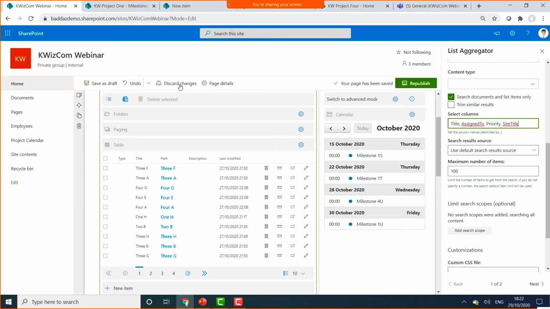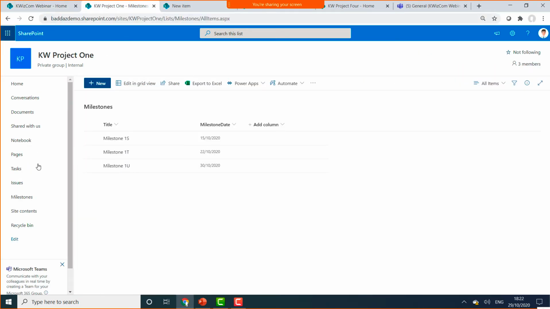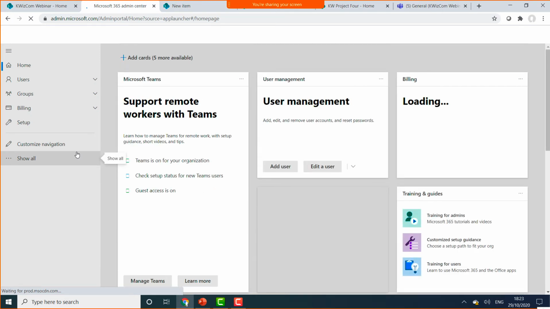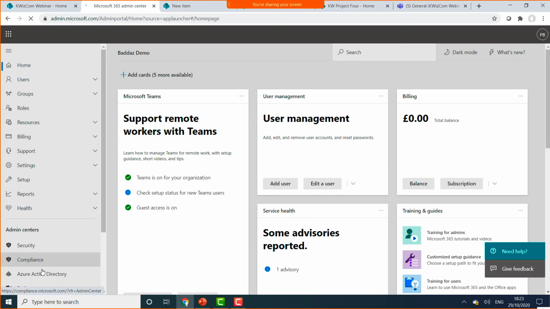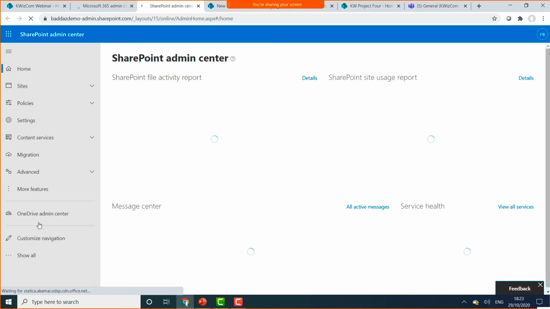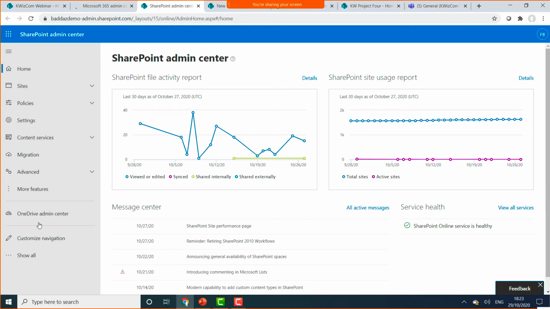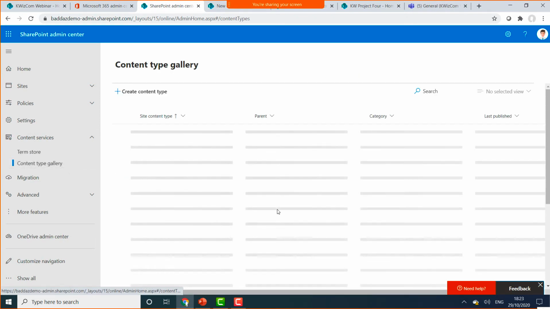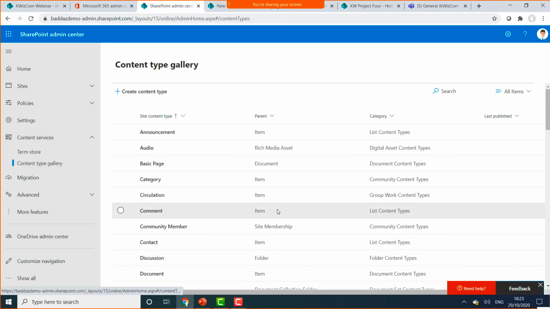Now, how does all of this information come about? Well, let's just quickly go to the SharePoint Admin Center briefly, because you'll need to work with your admins to define the relevant content types and make sure that those searches are defined. So within our SharePoint Admin Center, probably want to think about doing a couple of things. Firstly, you define those types of list which you're going to be creating. Now, I've used content types. You could do that in a different way, but I've just used some content types in my central gallery so that they're available across all of my sites.